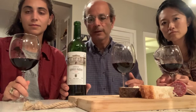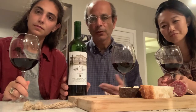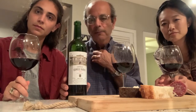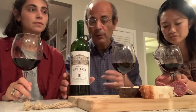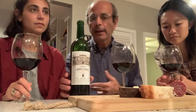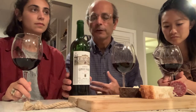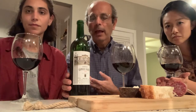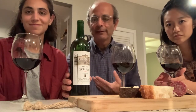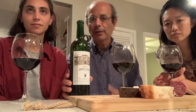I bought a lot of these 2001 at auction. It's a Saint-Julien, so it's primarily Cabernet Sauvignon — probably close to 60%. 2001 was not necessarily one of the best years in Bordeaux, but it was a pretty good year. As we've discussed before, it's a good idea in some of the off-years to buy some of the best chateaus because you'll get a good deal and be able to drink it a little bit sooner. Last year I had my last 1990, and now we're having a 2001, hopefully ready to drink.